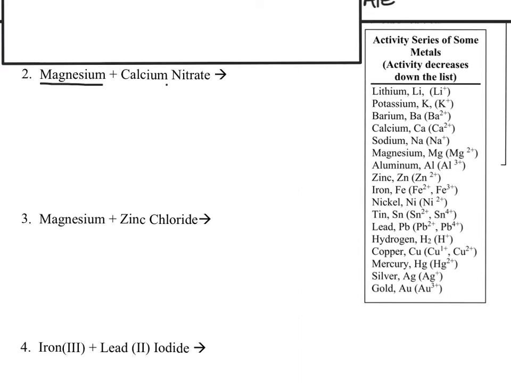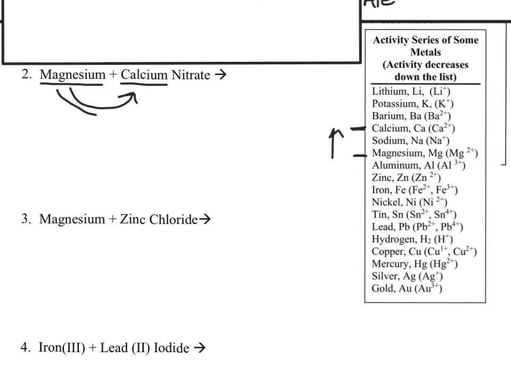If we cruise to number 2, we can see that magnesium is going to try to react with calcium nitrate. The question is, is magnesium stronger than calcium to knock it out? Remember, the metal cation, magnesium, would always challenge the other metal cation, calcium. So let's look at our activity series. Magnesium's right here on the chart, and calcium's right here. Since calcium is higher up on the chart, that means calcium is stronger.